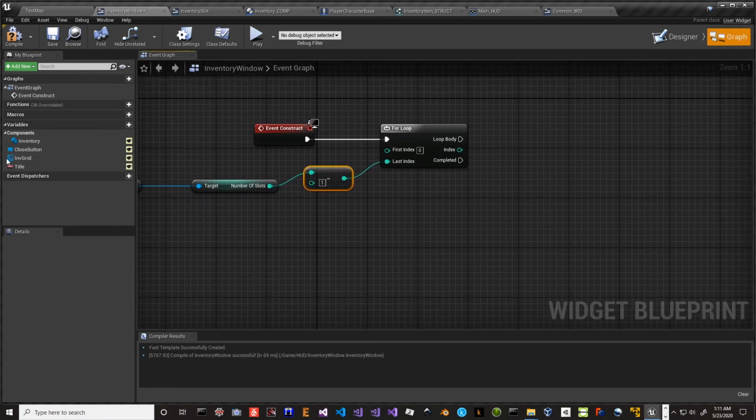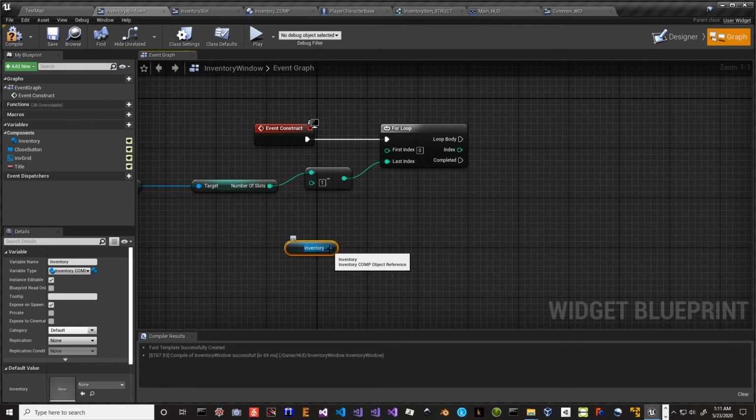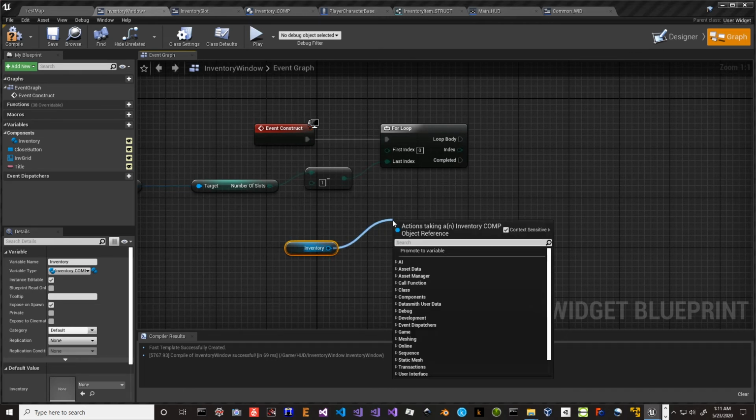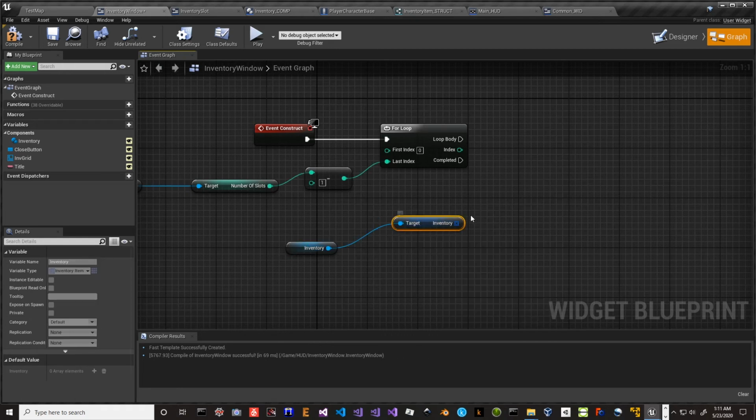Next thing we need to do is get our inventory. And from that, we need to get inventory, and that's our array.